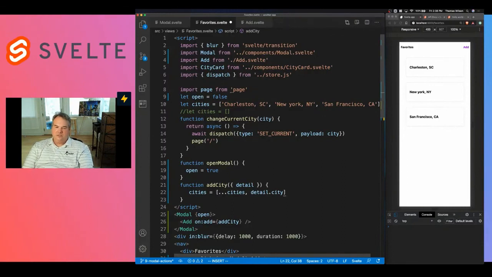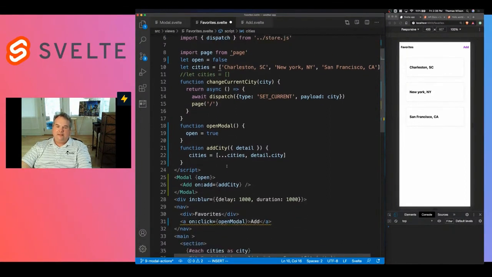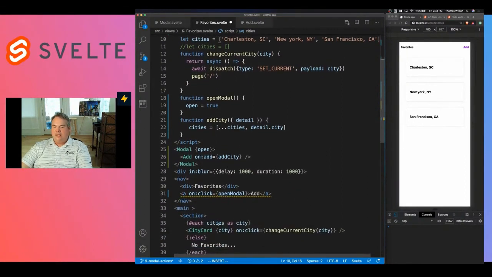So if I was to just do cities.push, then there's no way that Svelte would know that this array changed. By reassigning it, because all the reactivity is geared towards assignment, that's going to help Svelte react to that change. So then when I add that, it's going to tell this each command, hey, there's a new item.